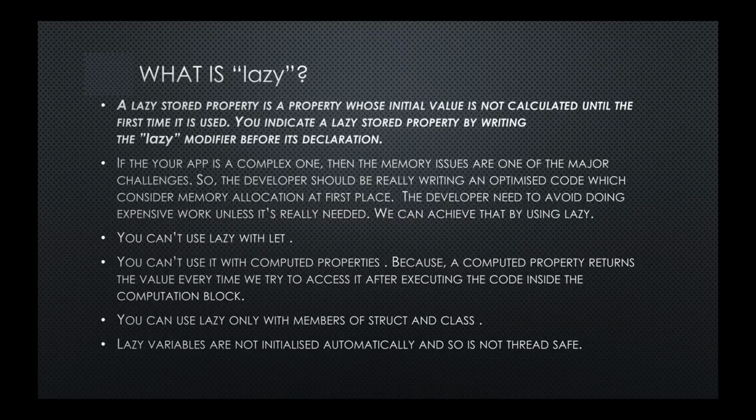You also can't use it with computed properties, because a computed property returns the value every time we try to access it, after executing the code inside the computation block. That is why you should never use it with computed properties. You can only use lazy with members of structs and classes. And lazy variables are not initialized atomically, so lazy is not thread safe.